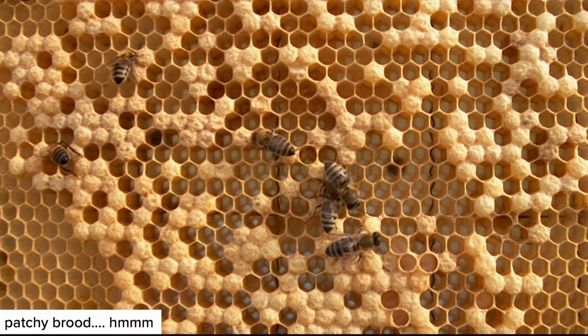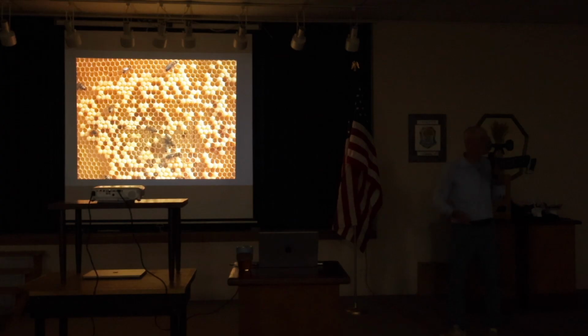Very spotty. Doesn't look good, does it? No. Spotty, I heard. It's not that contiguous pattern. I will say sometimes early in the spring, your first brood patterns don't look good. If you open a colony in March and look at the brood pattern, the bees are old. They can't feed very well. They're having trouble regulating the nest temperature, and sometimes it can look patchy. But if you go in as the season progresses and you see this, this is a tip to you that there's a problem. So you're going to look more carefully.